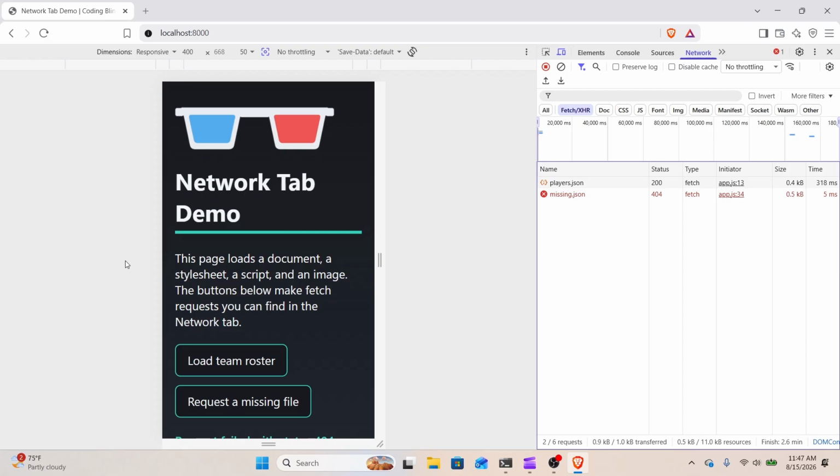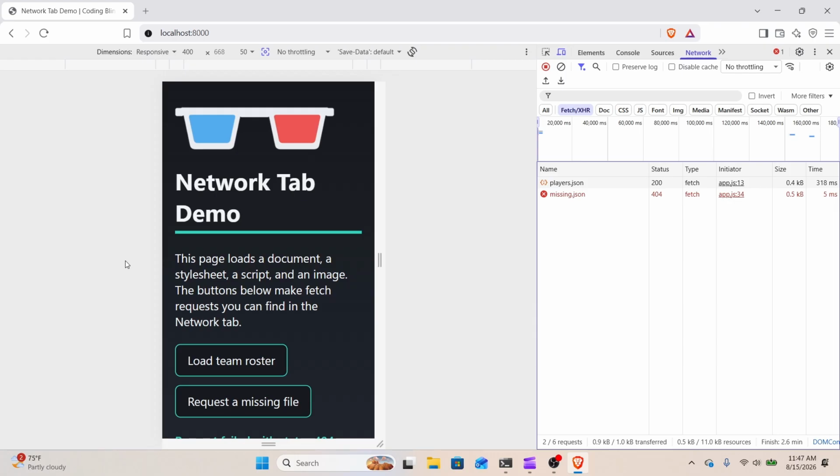So app.js colon, that just means that it's from the app.js file, and then line number 34 is what comes after that colon. Size column 5 0.5 KB. And the size of the file, that's just how big it is. Time column 5 milliseconds. Right here, the time is just how long it took for this actual file to load. Size column edge of table. All right, so doing alt control left arrow until I get to the edge of the table.